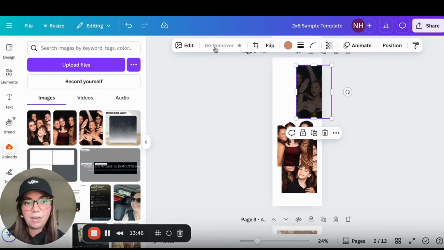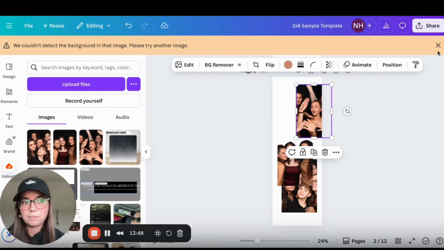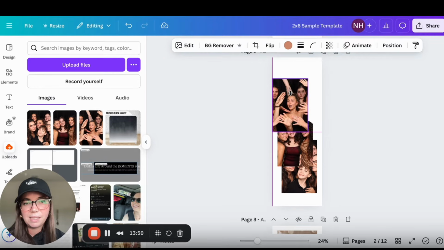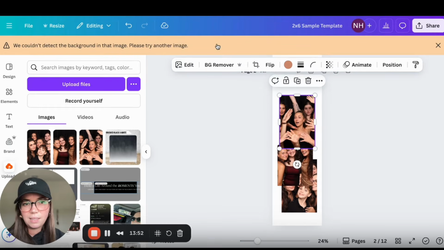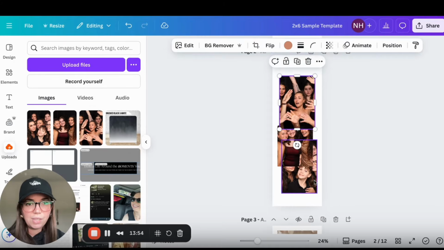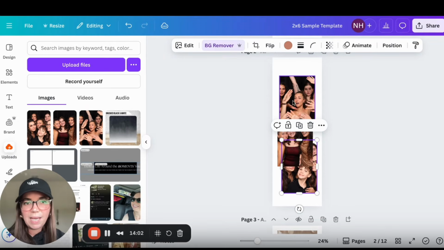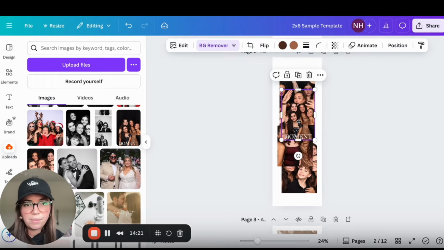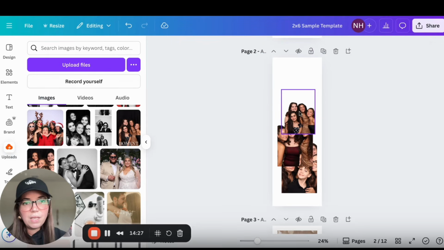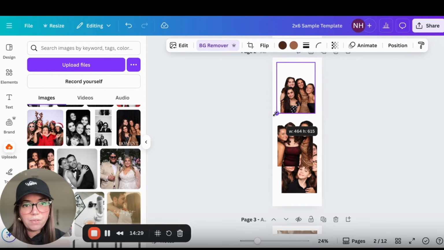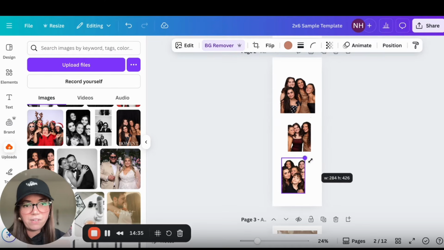And I'm going to do that again on this one. Oh, it didn't like this one. I think it's because of the hands. Let's try again. Yep, it didn't like that one. So let's try this one. I think because of her arm being raised like this, it doesn't like it. Okay, so I've got that one. I'm going to actually crop this one so my logo's not in there. Okay, I'm going to delete this one. So now I've got 3 great photos that I'm going to plug into my first template.